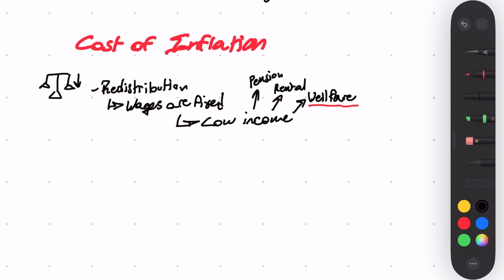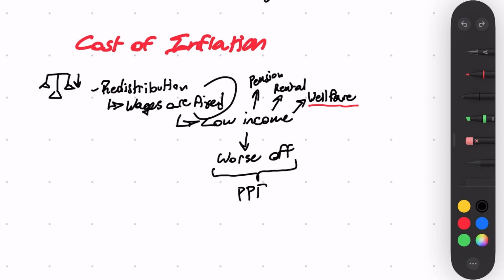So what happens is, because they're low income, and in the short run their wages are fixed, they are worse off. Well, why is this? Because there's a decrease in purchasing power. So for every dollar, I'm going to write PPP for purchasing power, which is something called purchasing power parity, but it's the same thing, where they have a decrease in purchasing power. Why? Because there is an increase in the costs of living. So costs of living go up, but their wages stay the same, right?